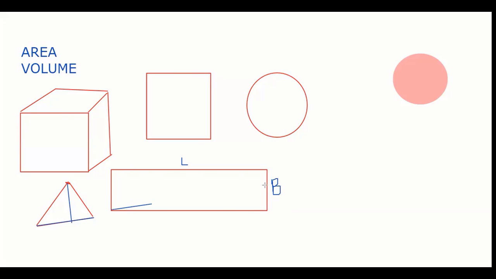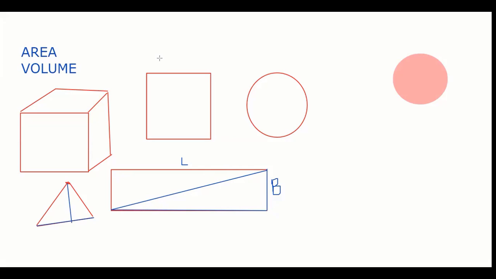But if I put a line like this, I divide the rectangle into two parts, right? I put a diagonal, so it is divided into two different parts. Which shape does each part look like? Suppose I put blue here, blue here. What does the blue look like? Triangular shape, and the top one is also a triangular shape.